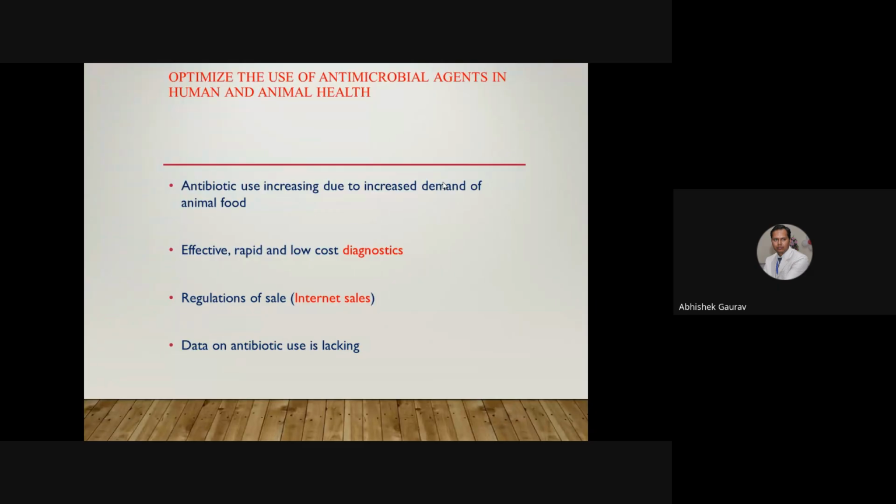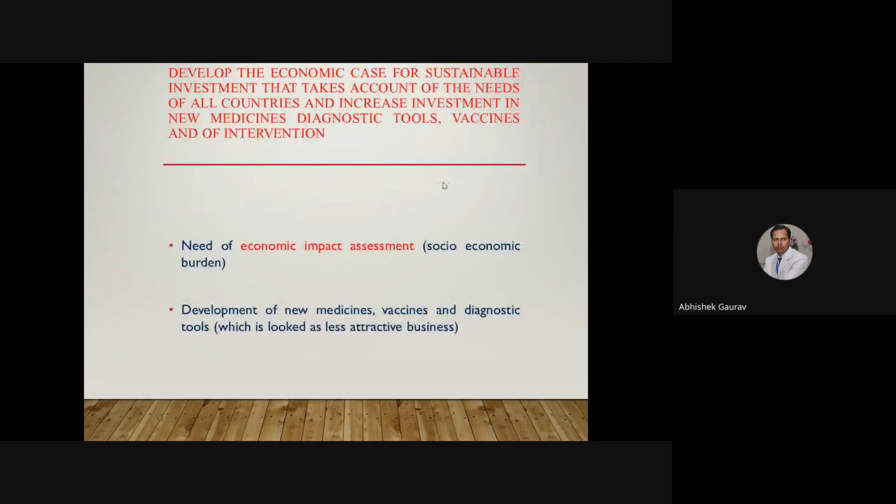diagnostics. And today you can see that there are a number of apps which are selling medicines. Pharmacy apps, and I would not like to take the names. Many apps are there. When medicines are being sold without the prescription of a doctor, when you can purchase medicine from the shop owner, then it's really a problematic issue. We have to take advice from the medical practitioner. Proper prescription should be there. Economic impact assessment has to be done based on the socio-economic burden.